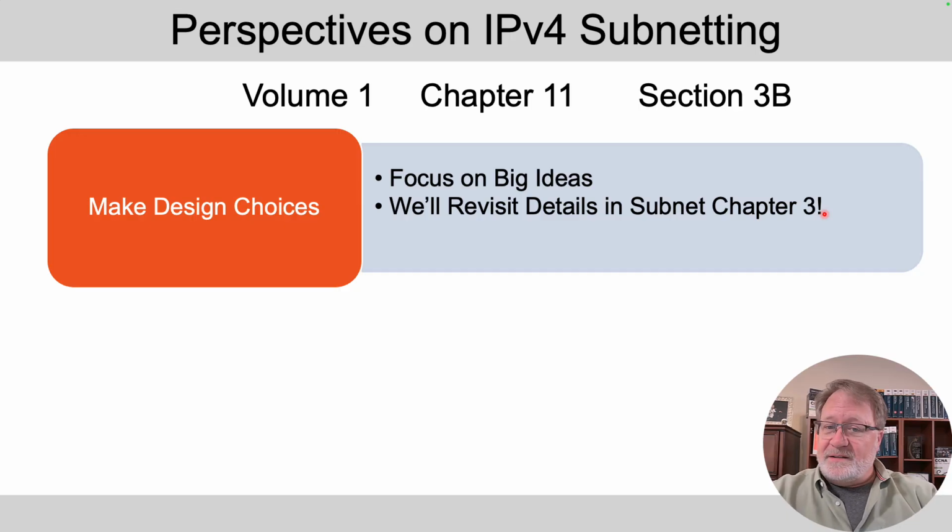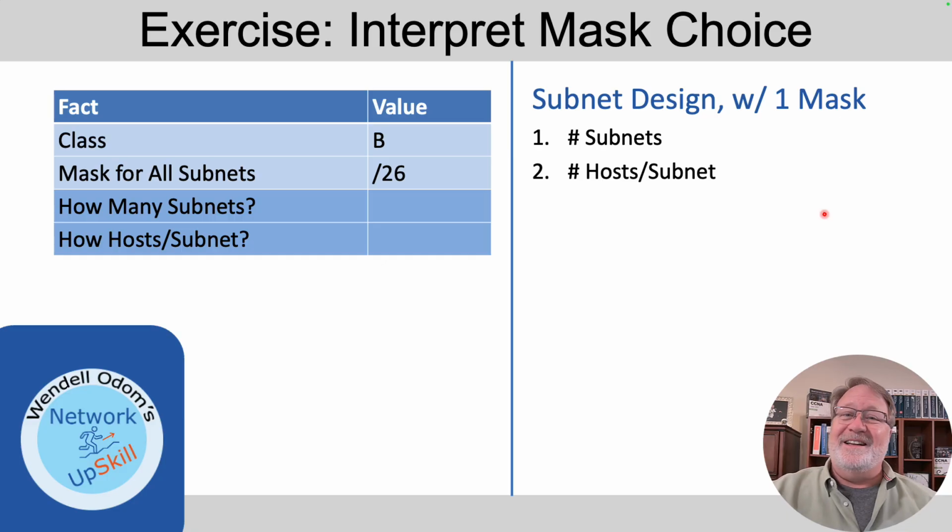But there is practice. So here at the channel, the next video in sequence is a review video. It's an exercise where you get to practice interpreting that mask choice by calculating how many subnets in the design and how many hosts per subnet, very much like those 10 examples that we just walked through.